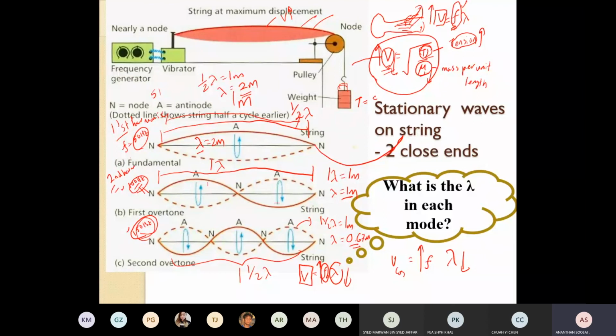So for the third one, how many times greater than the fundamental frequency? So we call it the third harmonic. So what is meant by harmonic? Let's say there is a seventh harmonic, a stationary wave with the seventh harmonic. What you should understand is that its frequency is 7 times greater than the fundamental frequency. That's harmonic. The term overtone, you just ignore. I think it's not in A levels. Harmonic is important.